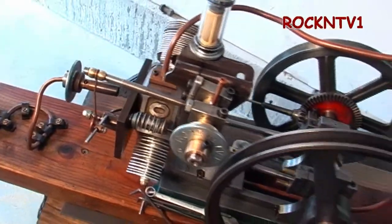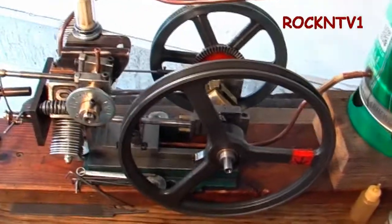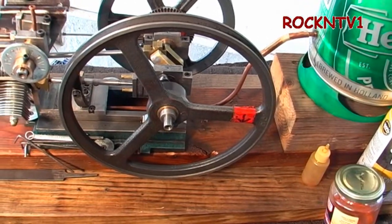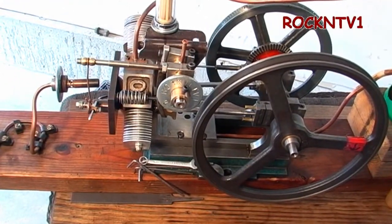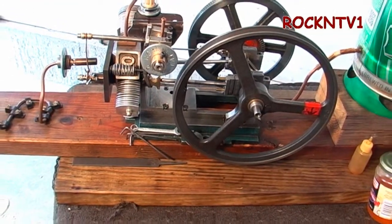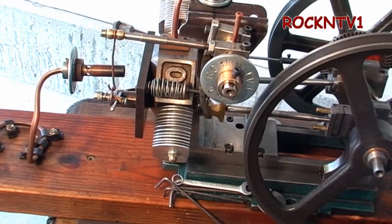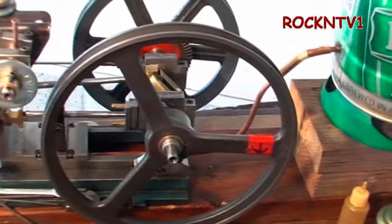They're aluminum heat sinks. The engine is all adjustable in every way, shape, or form. The piston is adjustable in the cylinder as far as how close to the head it gets. The camshaft is adjustable as far as location on the crank and its timing. The timing of the valve is adjustable and its throw is adjustable. The spring pressure is adjustable — all of it. A lighter spring pressure for slower running and a heavier spring pressure for faster running. It runs faster without the double gears spinning, and it's a ton quieter.